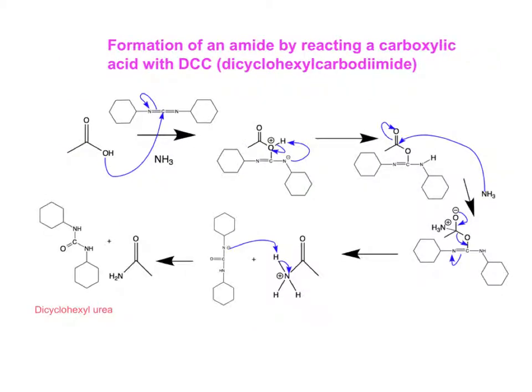And finally, as you can see here, we can use a carboxylic acid and DCC in order to form an amide. I'm not going to go through this whole reaction step by step with you because there's another video to detail this in full, but the important thing to remember about this reaction in particular is we get amide as a product strictly because the driving force of this reaction is this byproduct, which is dicyclohexylurea, and it's an extremely stable product that drives this whole mechanism forward.